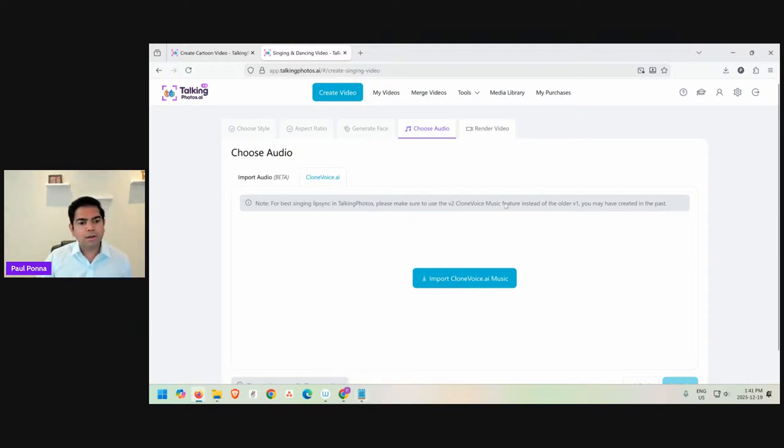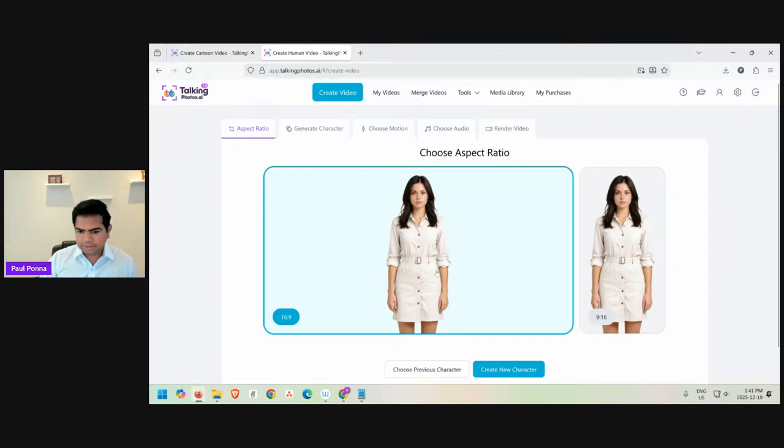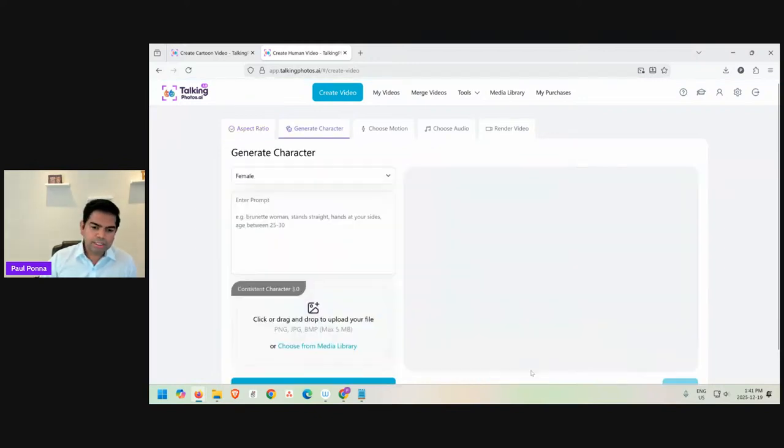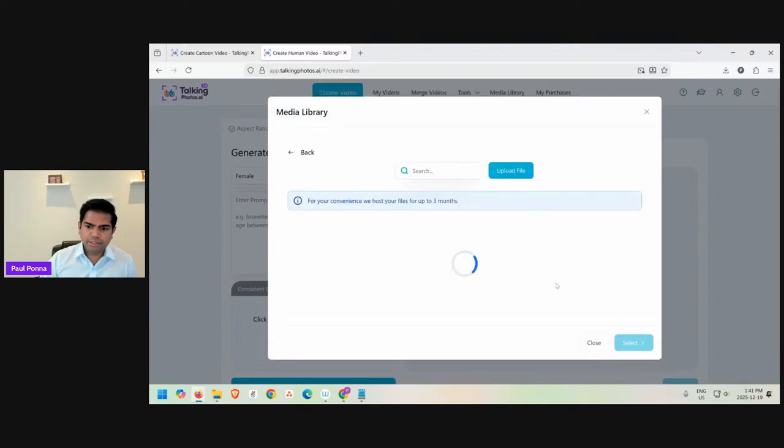Now, the other thing I want to mention real quick is that because you no longer need to swap faces, you get more flexibility on what you can achieve. So, for example, what does that mean exactly? When you go into create video, and then into human video, and then create new character, and I choose any of my images.